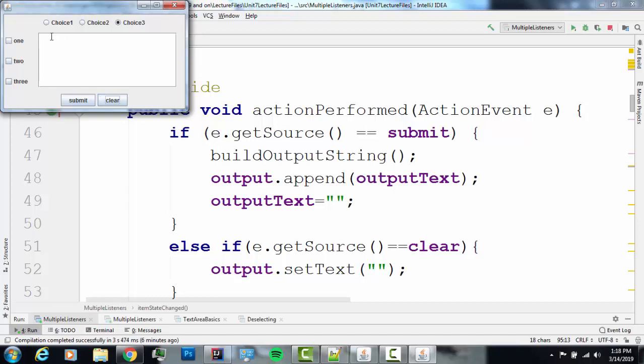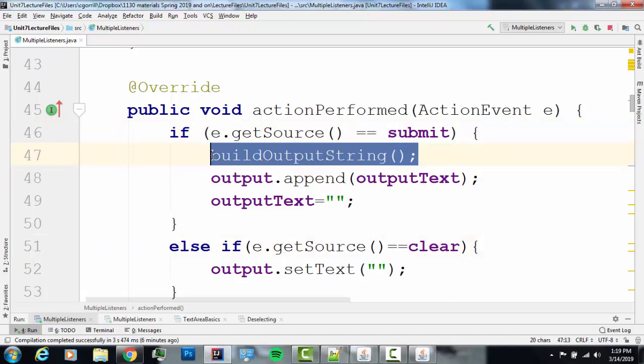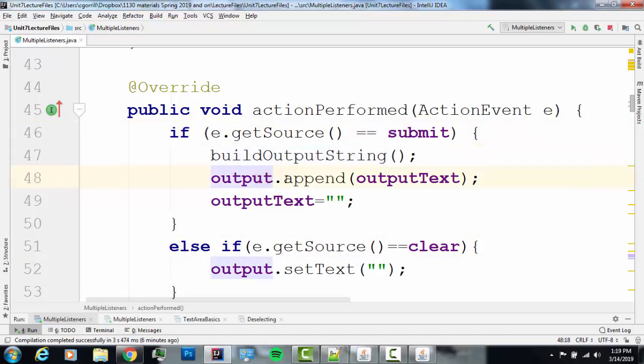Okay? That output string is going to be used to draw to this text area here. So on action performed, when a button is pressed, we're going to check and see if it's submit or clear. If it's submit, we're going to build the output string, and then we're going to either append the text or set the text.